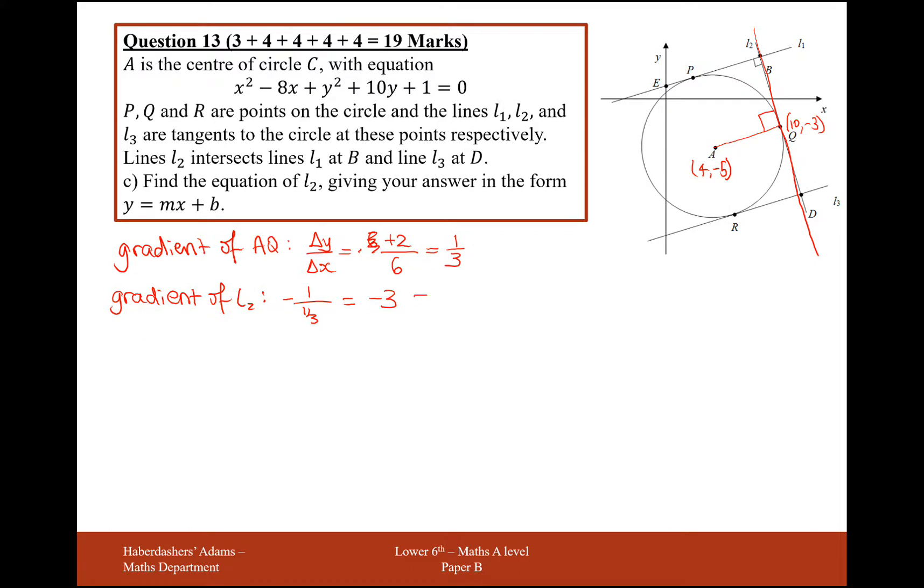So now we've got y, that's our value of m, the gradient of our line. From here, we can then plug this into y equals minus 3x plus b. So I've just taken this equation here, used my value for m as minus 3. And then I'm going to have to use a coordinate that lies on the line of L2. So I can only use this one here, 10 minus 3. So minus 3 equals minus 3 lots of 10 plus b. So that would be minus 30, add the 30 onto the other side, and you get 27 equals b. So therefore, y equals minus 3x plus 27.